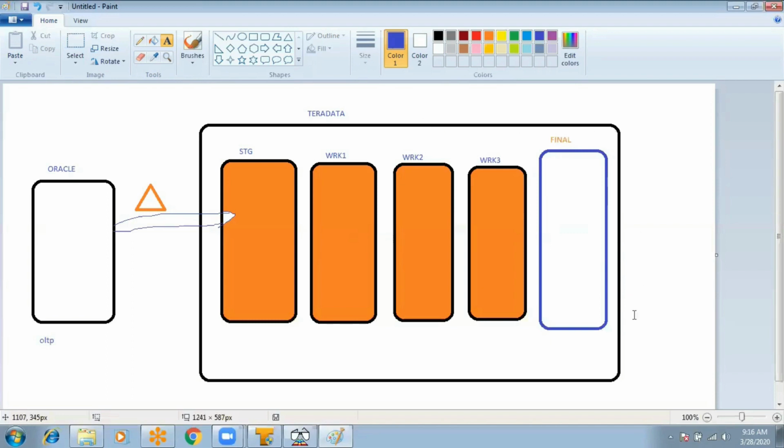This Teradata is for analysis purposes, meant for business people, not for the end user. Sometimes we get data from Teradata for applications too, but most of this OLAP system is meant for analysis. That is why we load the data from here to here every hour or half an hour. In general Oracle systems, we cannot access the history, because they should not hold more than 5 years or even 1 year of data. It depends on the company. Some companies have 5 years of data here, some only 1 year.